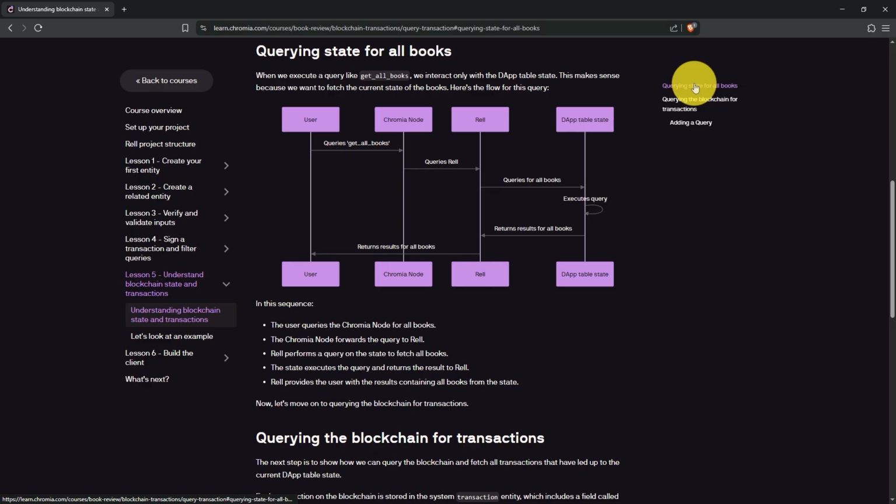This diagram shows how queries work in Chromia. They are simpler than operations because they don't need signing, as they're not updating anything. They're like view functions, just returning values. You send a Rell query to the node, where it's translated into SQL, and the result of that is returned back to you.